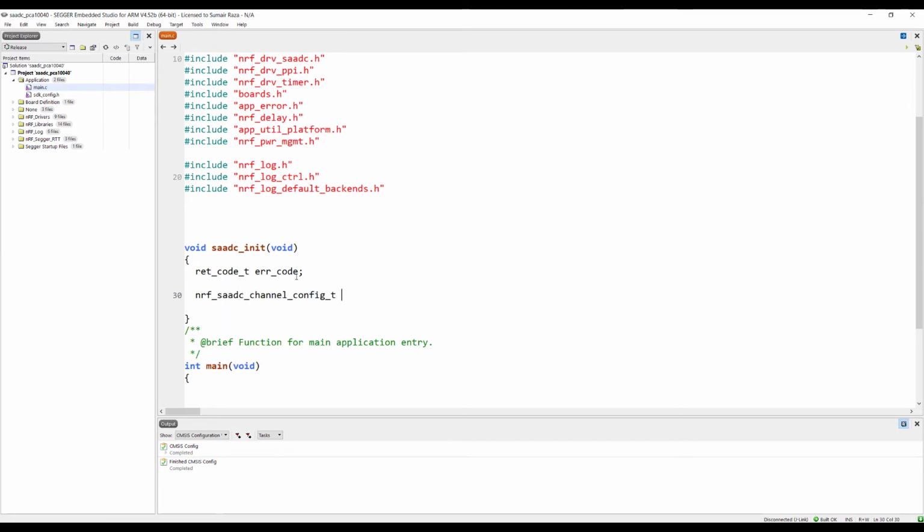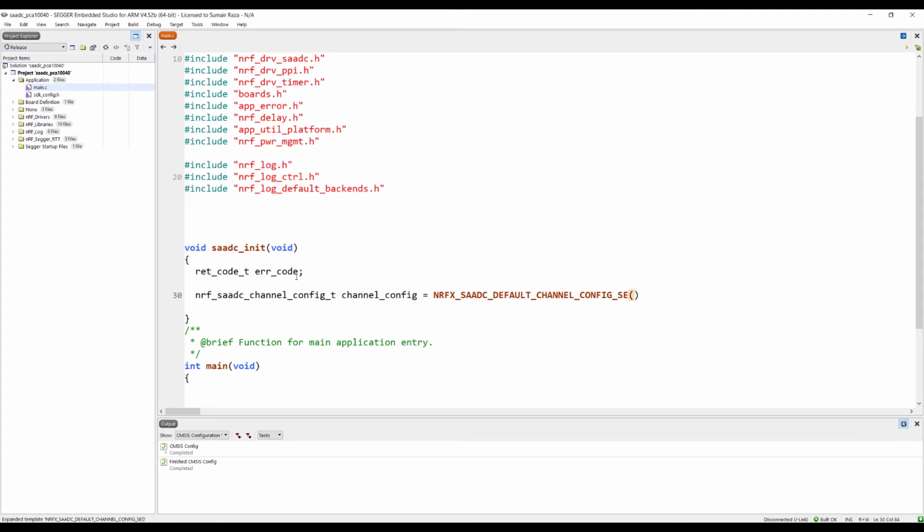I'm just going to create a simple channel configuration. Let's call it channel_config, and I'm just going to give it a default, and use single-ended. We basically have two modes. One is the differential, which uses two input channels, and one is the single-ended. As I have mentioned previously, we are going to see both of them today. First of all, let's see the single-ended. I'm just going to configure my default channel for single-ended, and here I'm just going to mention the pin.